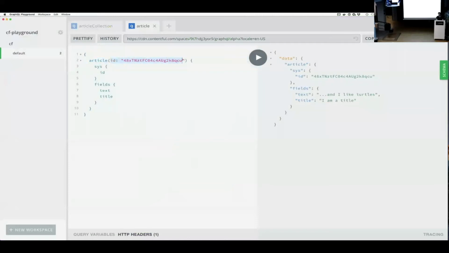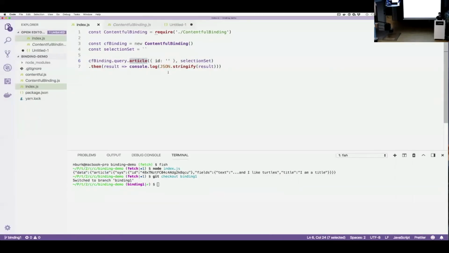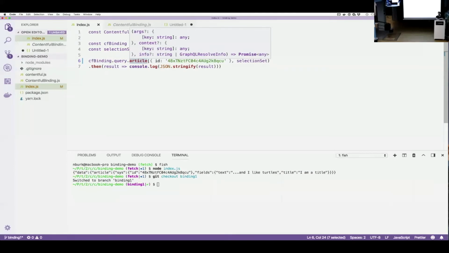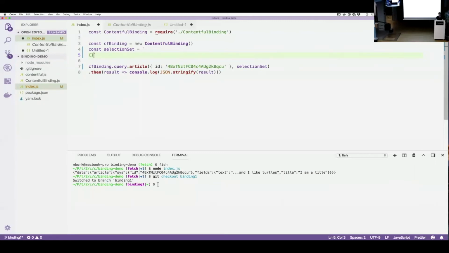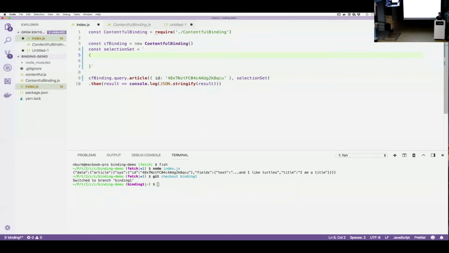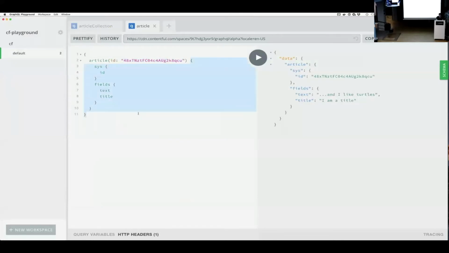So it also needs this ID argument, which I'm providing here. So here we can grab the same ID and provide it. And then we have this selection set. Because this article function constructs an entire GraphQL query and sends it over to the GraphQL API, it needs to know what fields I'm actually requesting. So here I can specify the selection set of the query, and the selection set is really only that part. The fields that I'm requesting in my query are called the selection set.